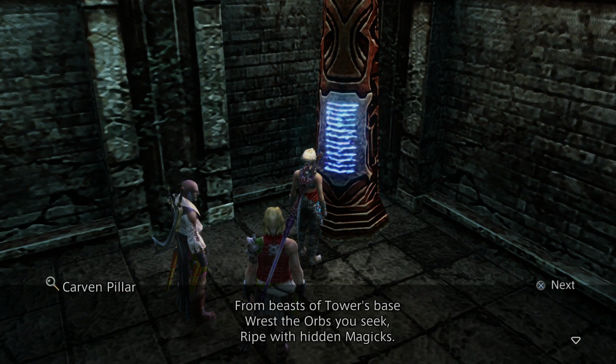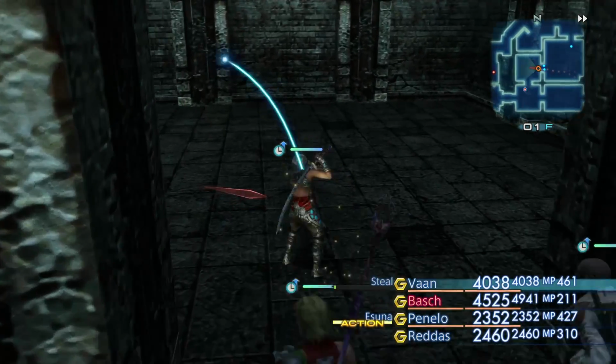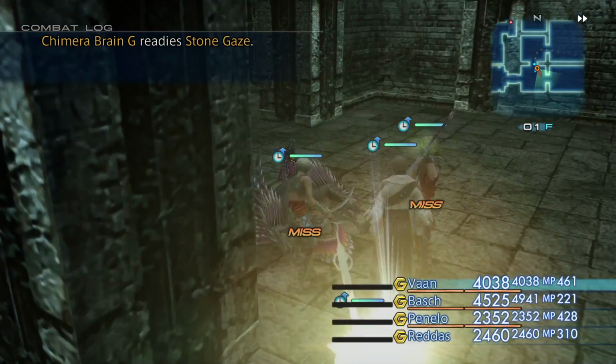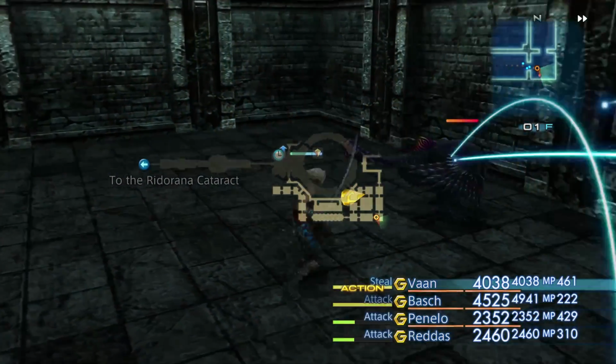From beasts of Tower's base, rest the orbs you seek. Another hint. They give you like 55 hints about how to get through this area. It's not complicated, but you know. The game just wants to make sure you fully understand.